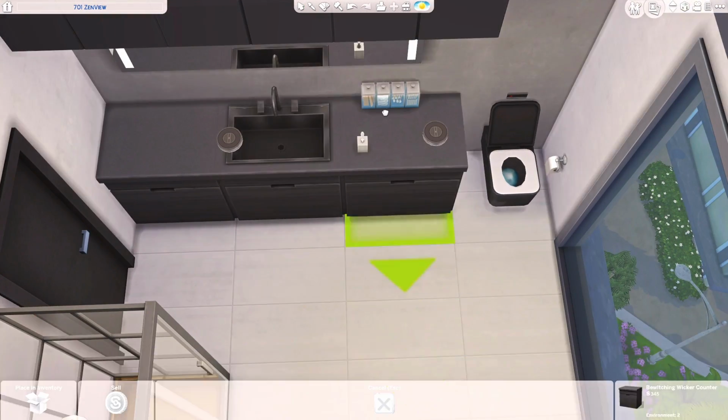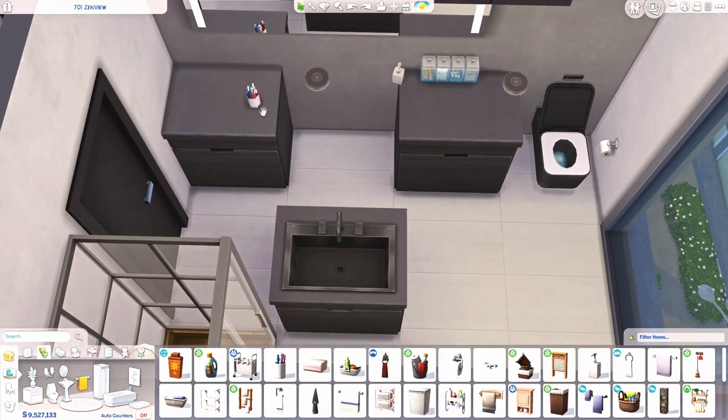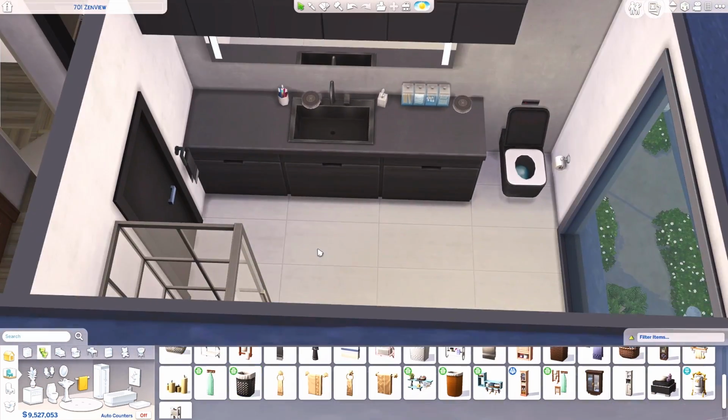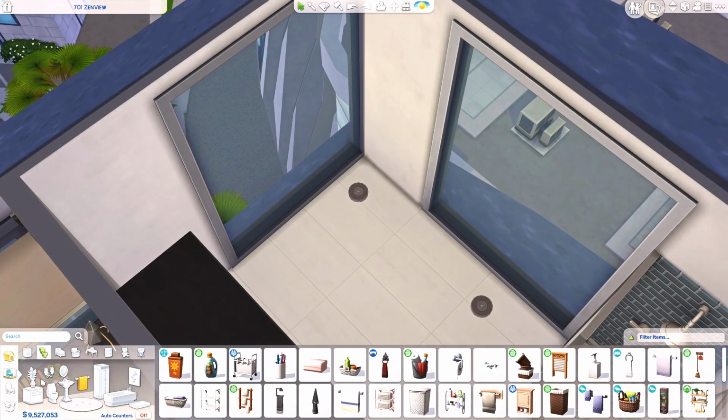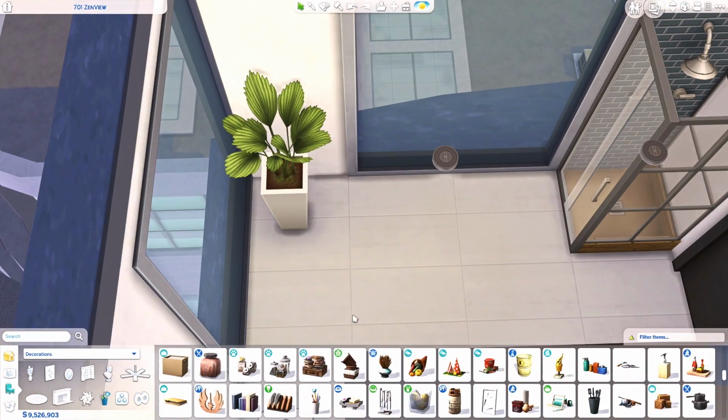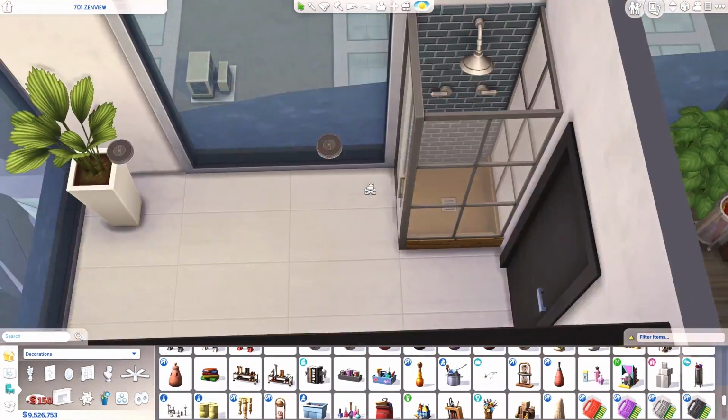And then the last room that we are decorating is the bathroom here, which again is very dark. And in the uploaded version, there will be a litter box. However, no bathtub, so you can't have a dog live here because they do need to be bathed now and then, whereas cats in The Sims don't.